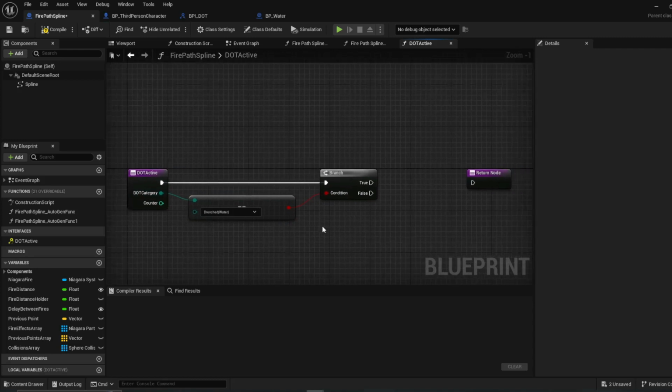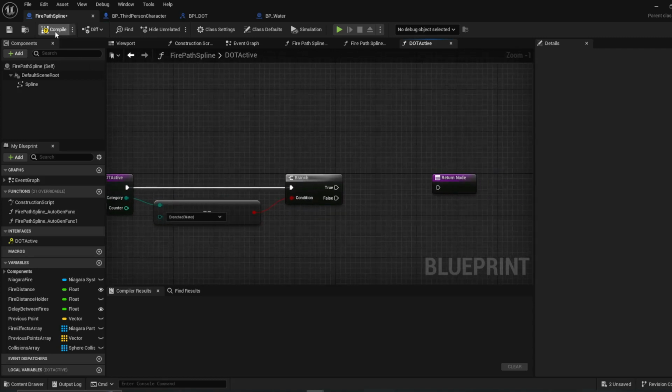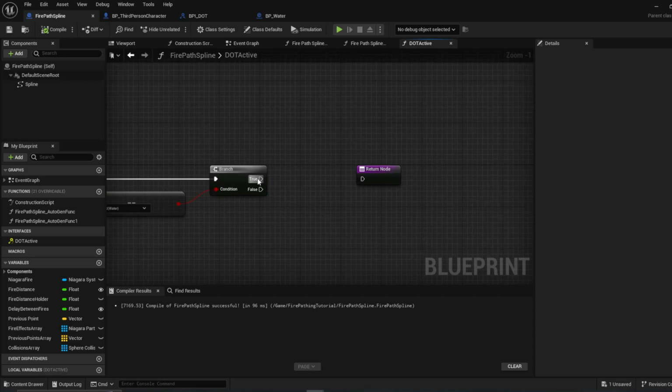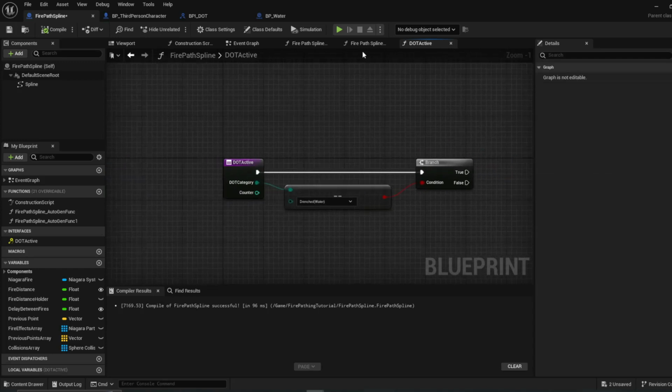We won't need to do a counter for this one. Due to active, we want to get the exact fire and collision that it comes in contact with, because we don't want it to put out the entire spline.